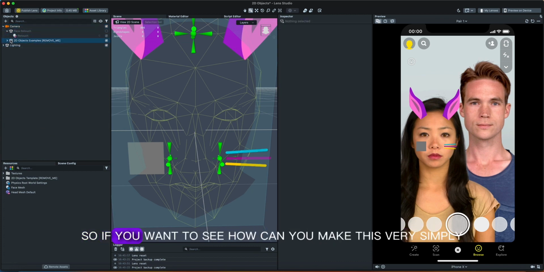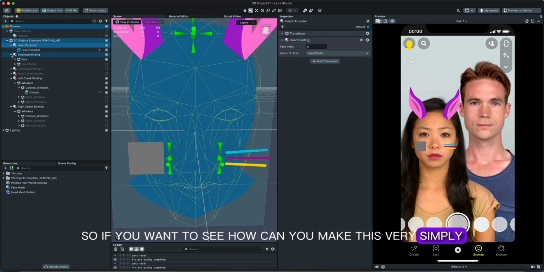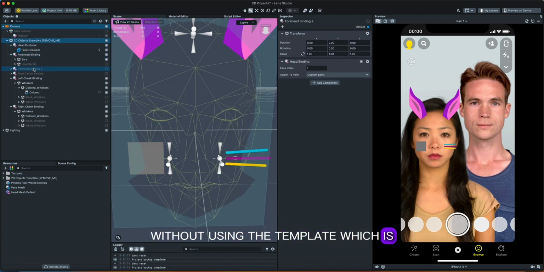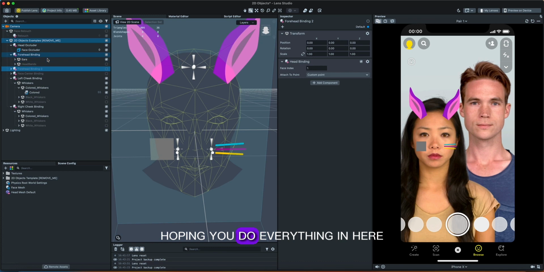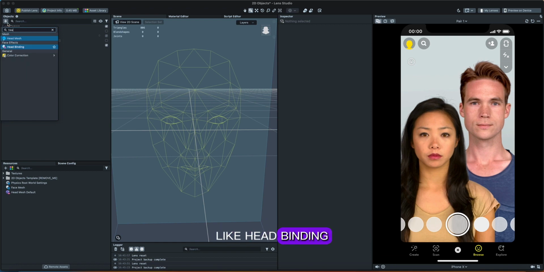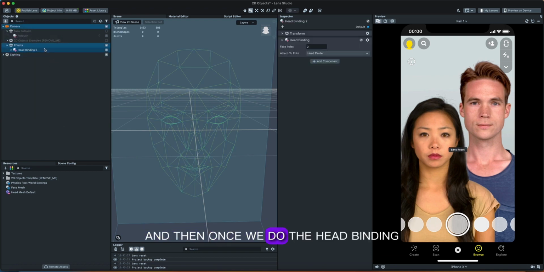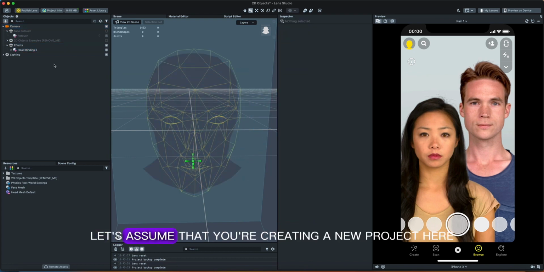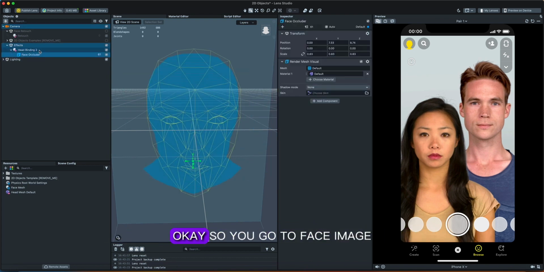If you want to see how you can make this very simply without using the template, which is helping you do everything in here, we can just try and add something like head binding. Once we do the head binding, let me just move it to 0. Let's assume that you're creating a new project here, okay?